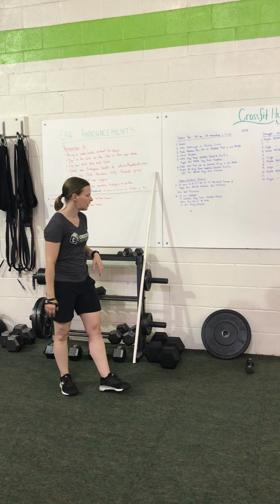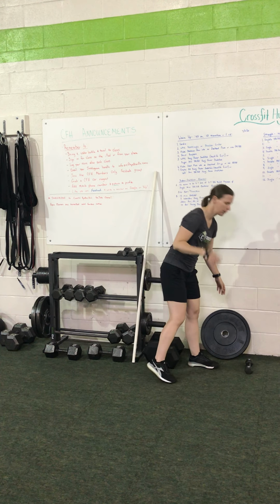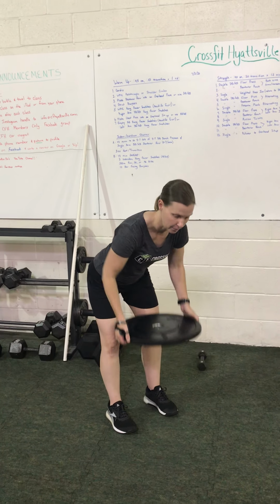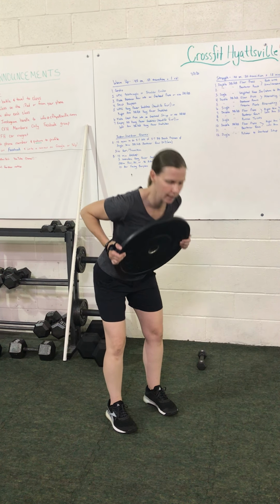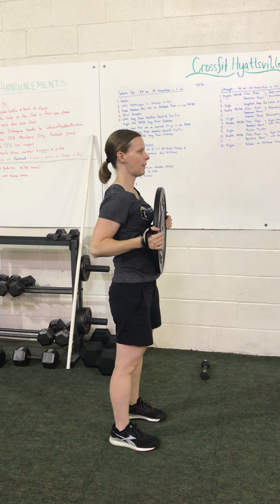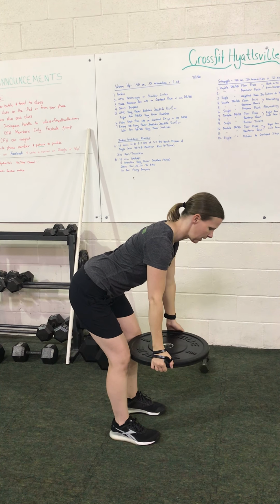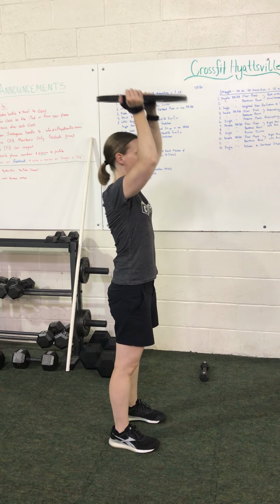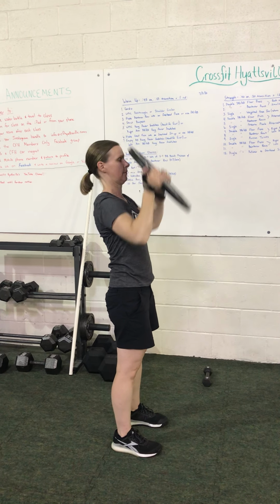Next, we're going to go to a plate bent over row to an overhead press. So what that's going to look like is I'm going to hinge at the hips. I'm going to row and squeeze for a second. I'll stand and then press out overhead. I'll bring it back down. So from the side, I'm in my hinge, row, hold for a second, stand, and then press out overhead.